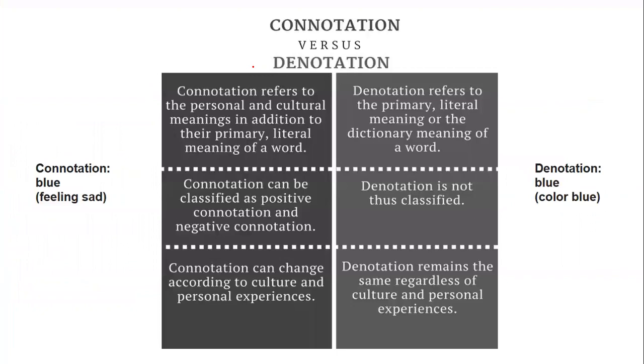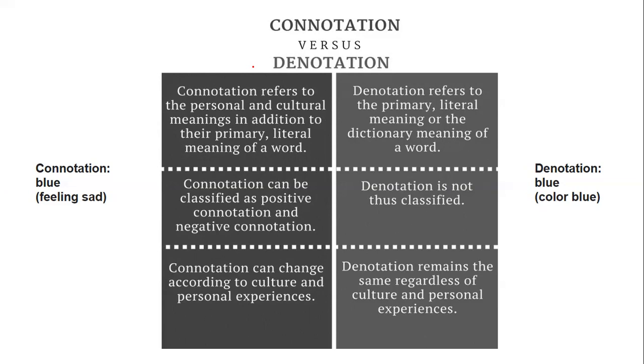Now yes, connotation and denotation, many students get confused over here also. So let me clear this meaning properly. When we say connotation, it's nothing but the personal and cultural meaning with reference to the word, whereas denotation is a clear dictionary meaning. So blue, I have given an example, blue is a color. The dictionary meaning is color without feelings, but that may be a feeling of sadness. Red is a feeling of love, whereas the dictionary meaning is red is a color. Or danger, feeling of love. So all this comes in your connotation.